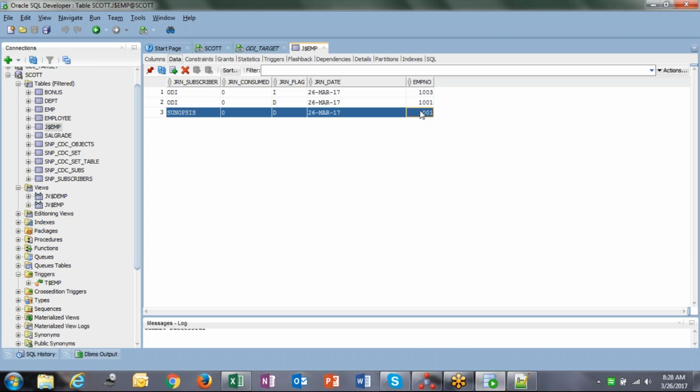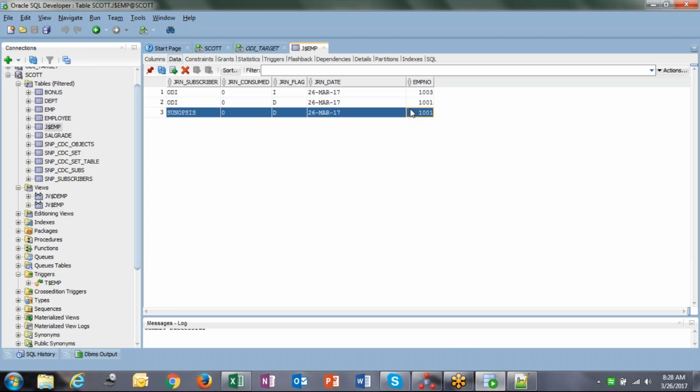Now what I'm trying to say is, let's say when you insert one record, there is one record for ODI and one record for synopsis, correct? Yes. Now in the target table, it should not insert two records. It should be only one record. You have inserted one, obviously.